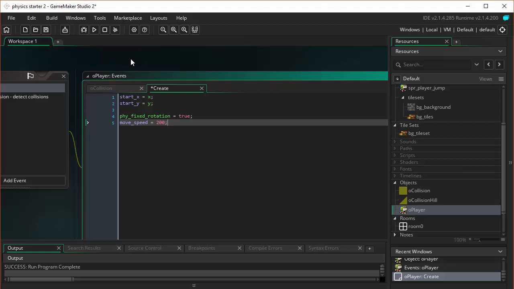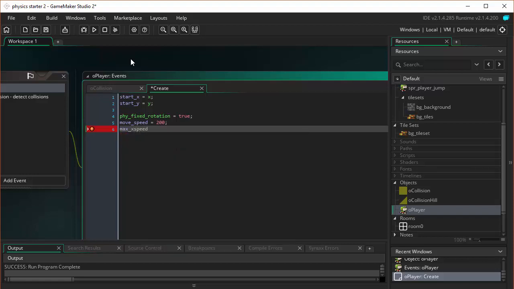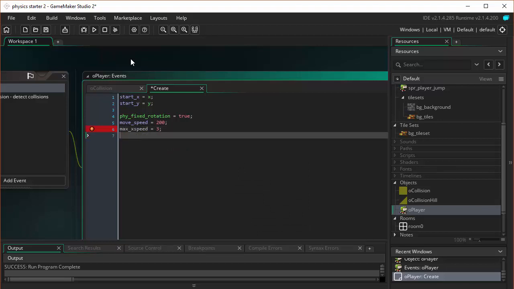So we'll set our move speed to 200, but we do need to connect that force application to an actual movement of pixels in the room. And so we're going to also have an instance variable that I'm going to call max x speed, and I'm going to set that to 3. We will use this as a way to cap how quickly an object will be able to move across the room. Once we begin applying a force to our player in a given direction, and if we continue to apply a force, under the idea of physics, our player will just keep speeding up, speeding up, speeding up, but we want to cap that speed. And we're going to use this max x speed equals 3 to cap that speed.